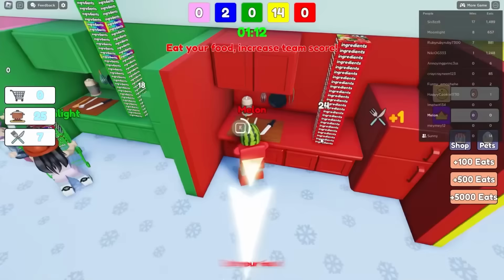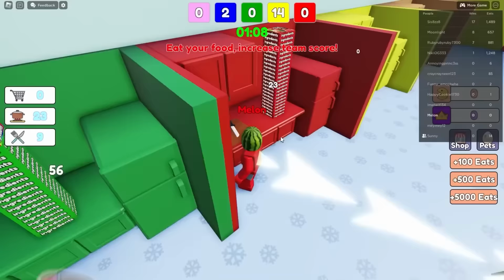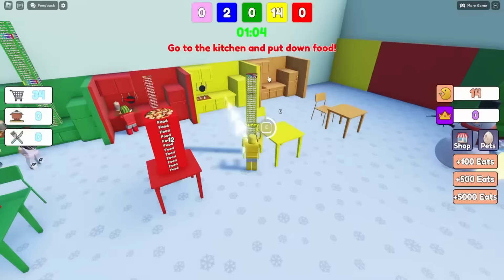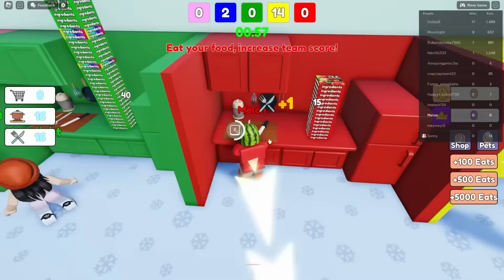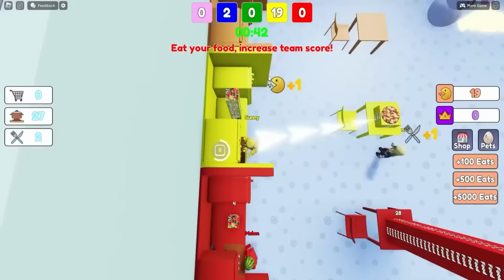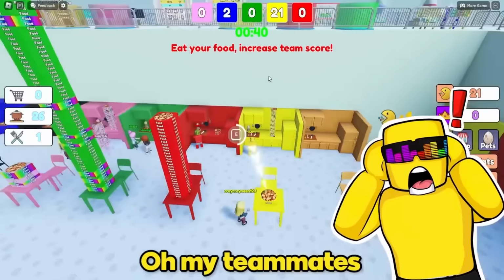Let's go. Eat your food to increase team score. Bruh, I'm solo out here. I only have myself. You already have 14 points. Eat the food. Wait, I gotta cook? Bro, what am I supposed to do? Oh, look at me stacking. I only got a minute left. Melon, how come you have 0 points? Bruh, because I gotta eat all the food. Oh, it's all going on the table. Oh, my teammate's been eating it this whole time.